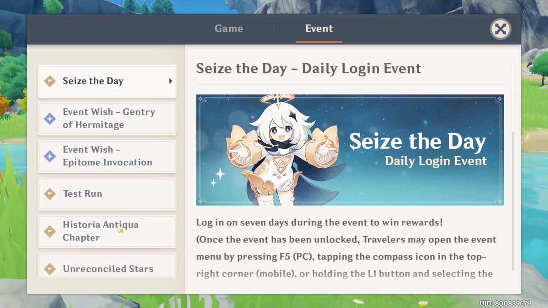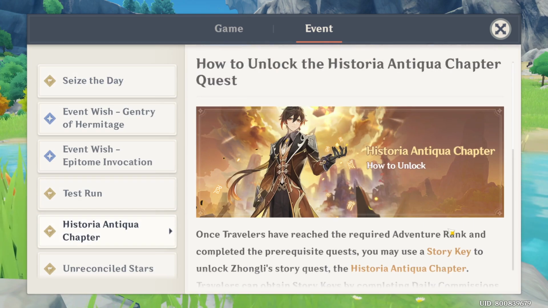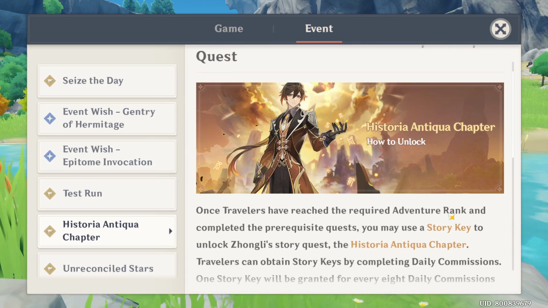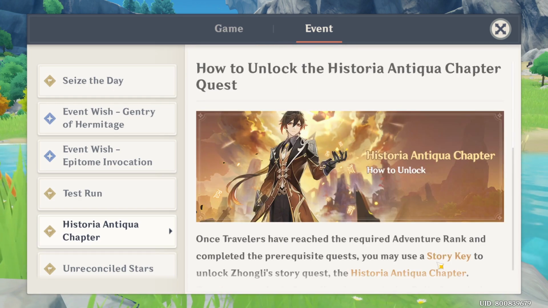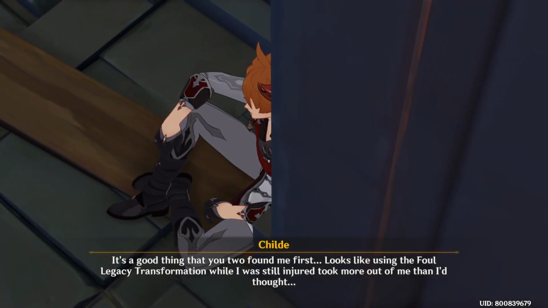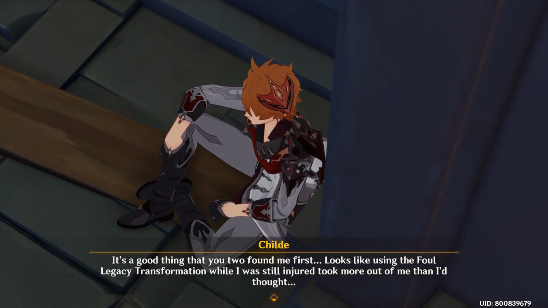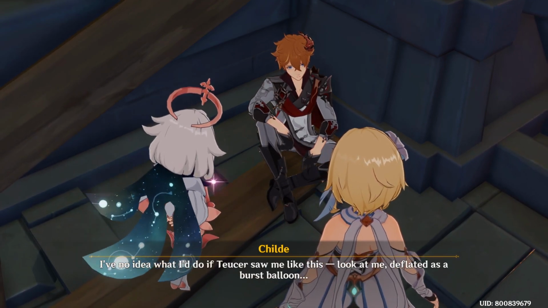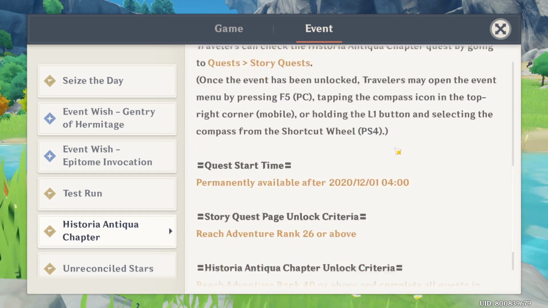Okay, so first things first, we are going to have a new story chapter for Zhongli, and I do appreciate it. Every time they do this story chapter, you get to play as the character a little bit, and also you get a little bit of their backstory, especially for Childe's backstory. I really enjoyed it, to be honest. It gives me the impression that Childe is not actually as bad as he seems. He's actually a pretty good guy, right? He's very protective of his brother and stuff. I don't want to spoil it too much for those of you who have not yet done the quest, but you can basically use the story key to play a Zhongli story quest, the Historia Antiqua chapter. So that is easily doable.